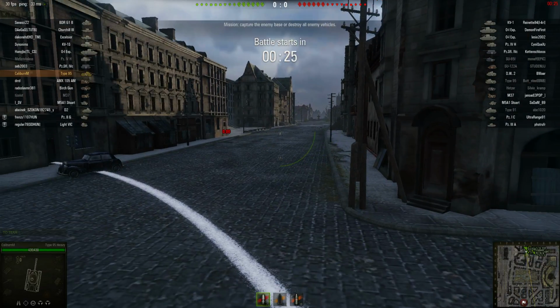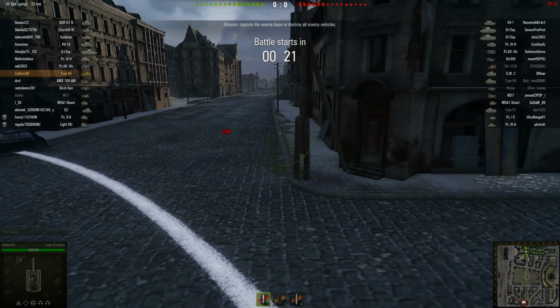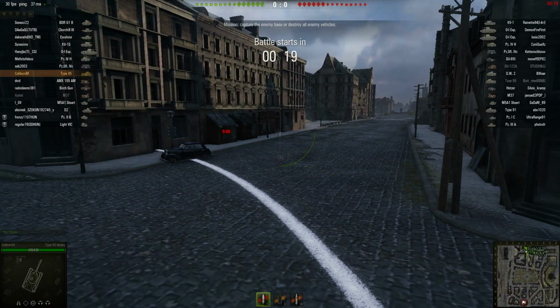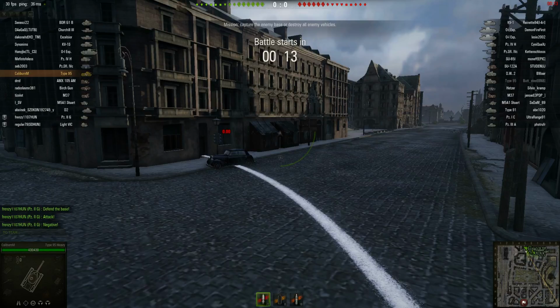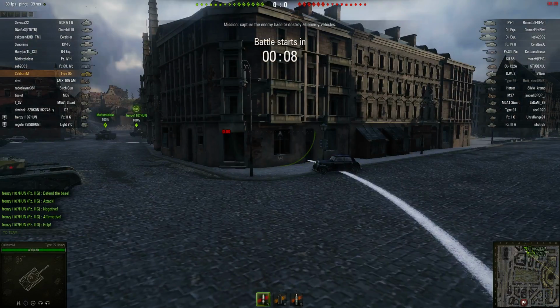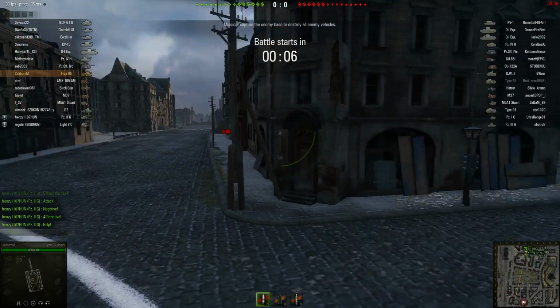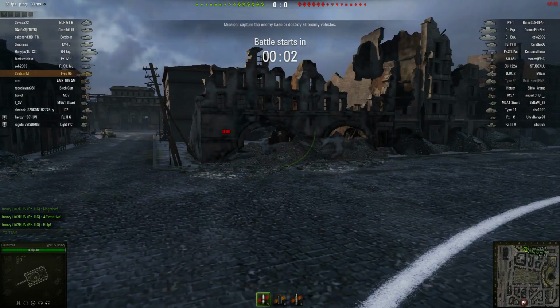So the OI experimental I might as well just avoid, because I can't penetrate it pretty much full stop. KV1 again, probably might get lucky at the rear, but very hard to penetrate. Everything else, fortunately, apart from the Hetzer, looks pretty soft. So where are we going to go? I think I'll just hang back here.